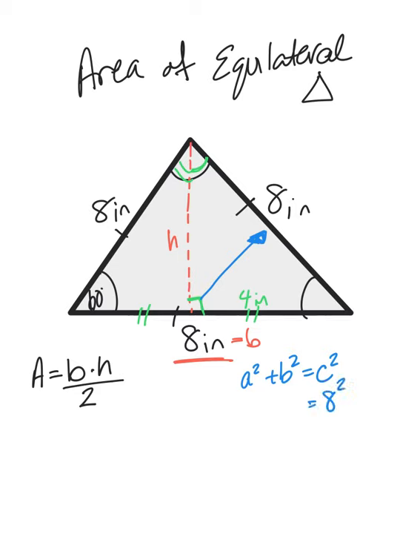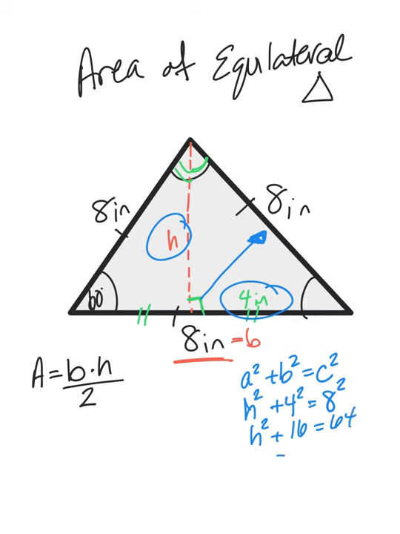So that's 8 squared. 4 is one of my legs. It doesn't matter if I put it in a or b, I'm just going to put it there. Plus height is my other leg. That's the one I have to figure out, h squared. So, putting this together, I still don't know h squared. Plus 4 squared is 16 equals 64. Got to get h by itself. I'm going to subtract 16 on both sides. So, make sure I have my calculator with me. 64 minus 16 is 48.